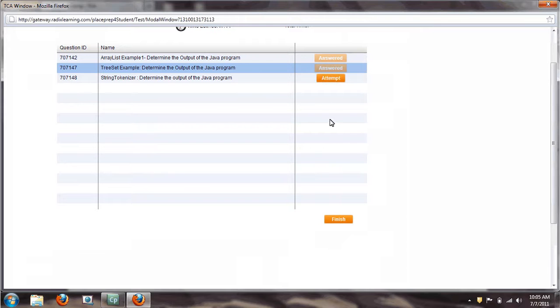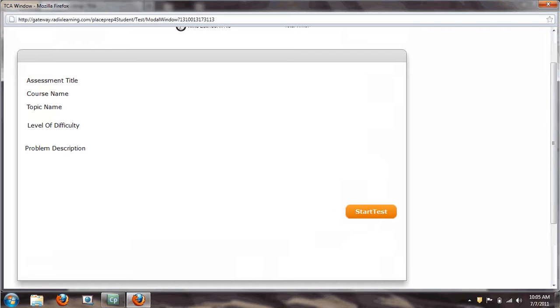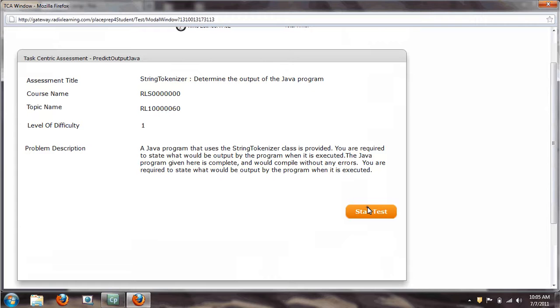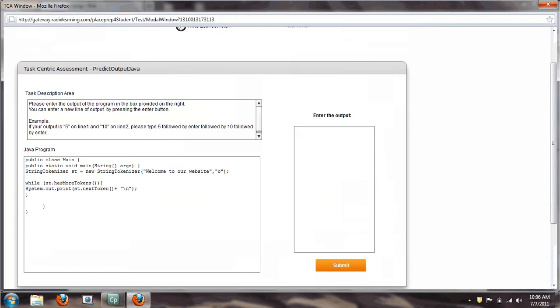The next one, I have loaded this particular task. This task again requires me to determine the output. I start the test. These are three different examples of determining the output. There are other tests which will show some other variations of the way that questions can be asked. This is a case where I need to understand how the string tokenizer works.